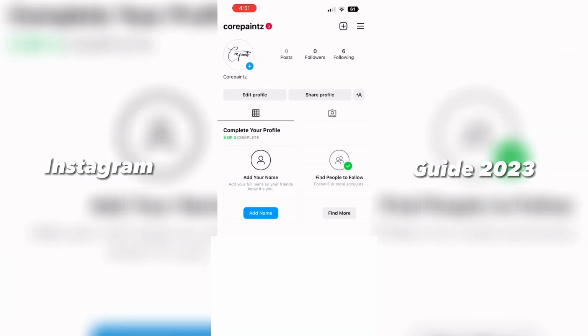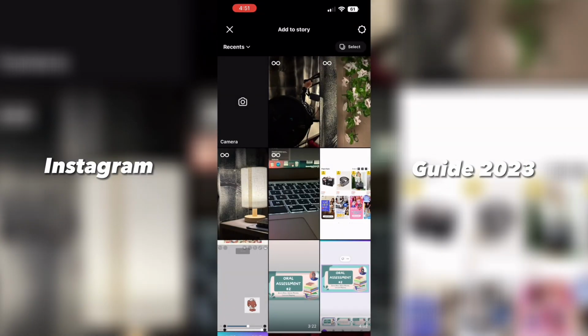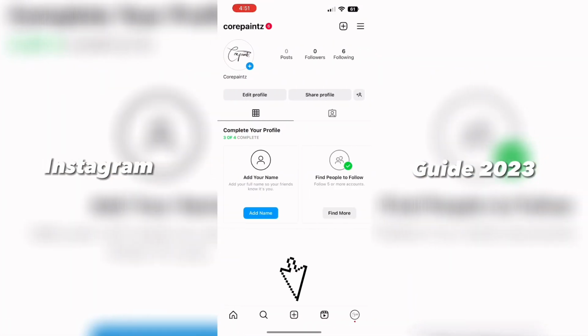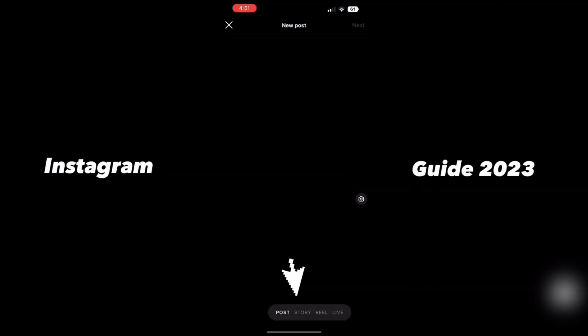Instagram will sometimes suggest users to follow, and you can find that by clicking over here or not. We can create stories, we can create posts. We can create a story by clicking the circular button over here and pressing anything. We can create posts by clicking this button at the bottom over here.